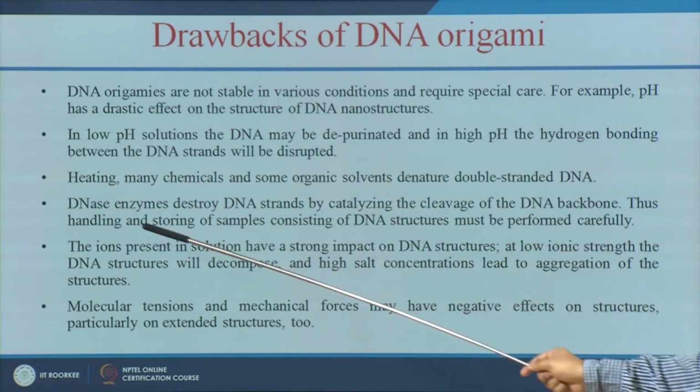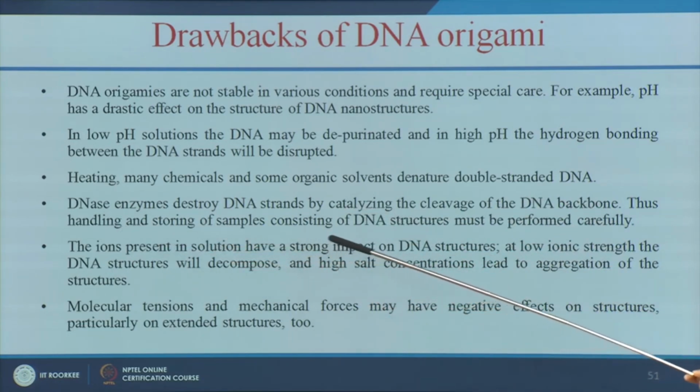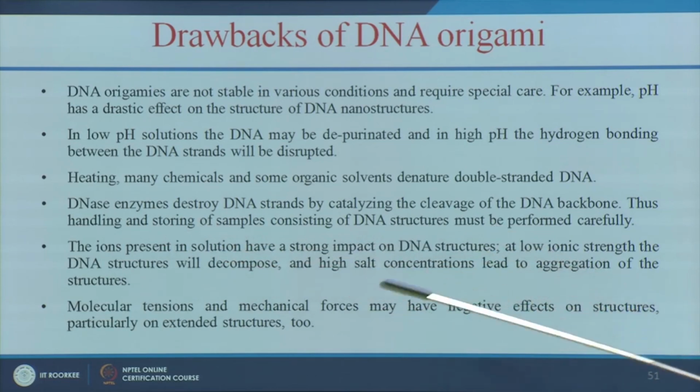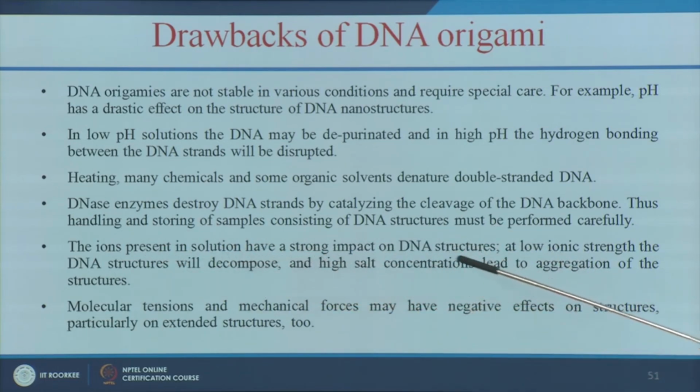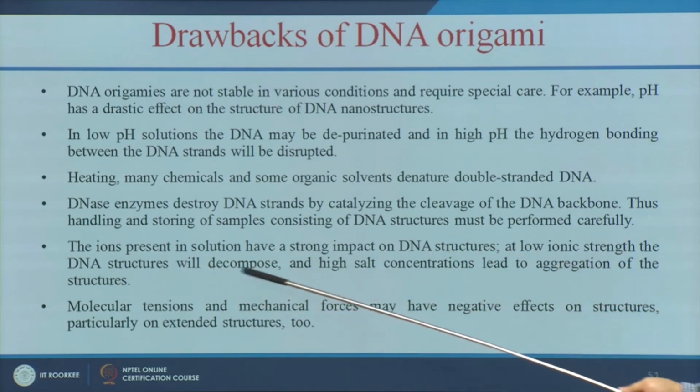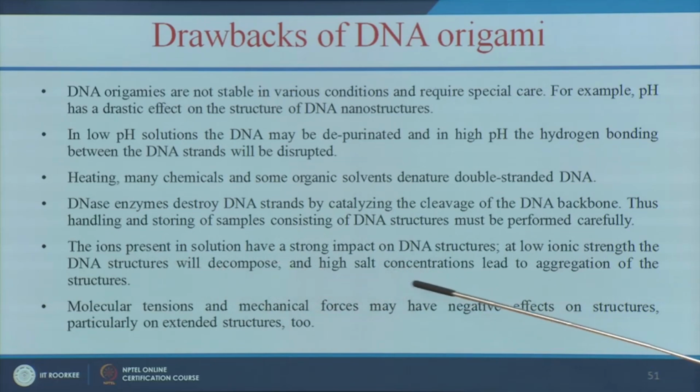Okay. So, thus we have to store and handle these samples very carefully, and again the ions present in the solutions have a strong impact on the DNA structures. Okay. So, at low ionic strength the DNA structures will decompose, and high salt concentration leads to aggregation of the structures, and also molecular tensions and mechanical forces have negative effects on the structures.